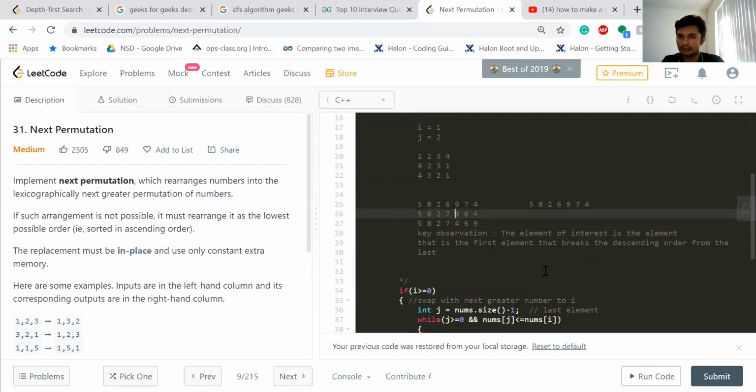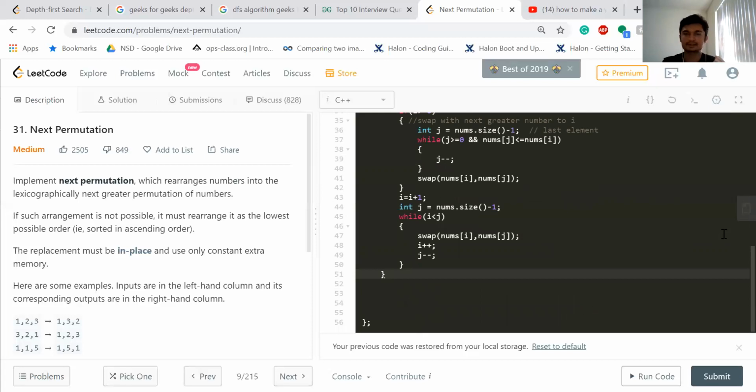So I have just implemented the same algorithm. I is this, j is this, and I keep on swapping, I starts incrementing, j starts decrementing. At some point, I crosses j, and at that point the loop ends and the number is reversed. So that's how I generally reverse. So that gives you the implementation, and we always remember the structure of the problem. So I think this is done.